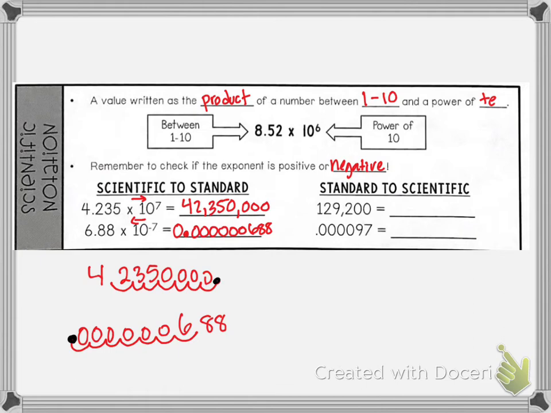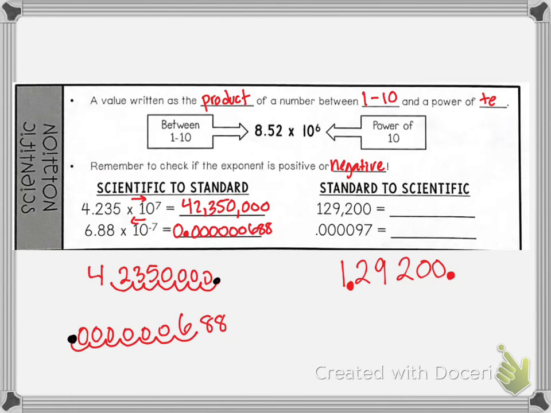If we go from standard form to scientific, this is how we would do it. We would put our number. Our decimal is right here at the very end, because there's no decimal in between there for right now. We want to make a number that is between 1 and 10. So if I put my decimal here, it'll give me 12.92. That's not between 1 and 10, so I have to not put it there. I'm going to put it right here, because that spot will give me 1.29, and that's between 1 and 10.